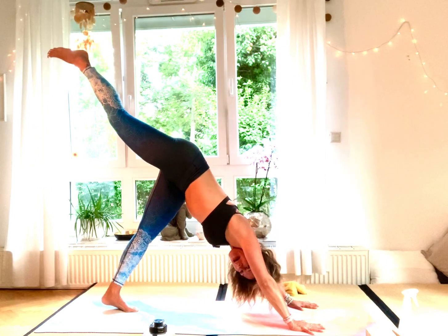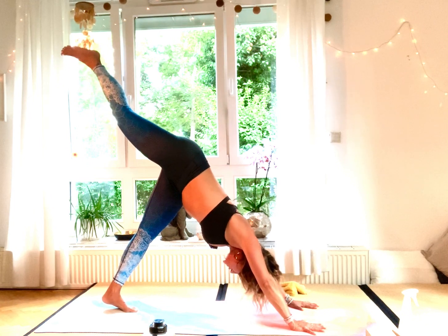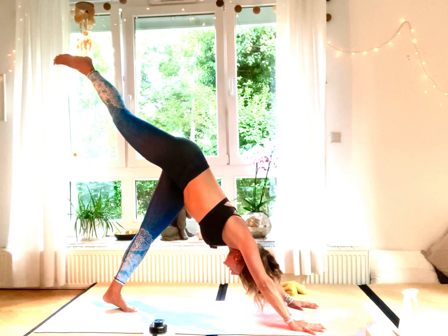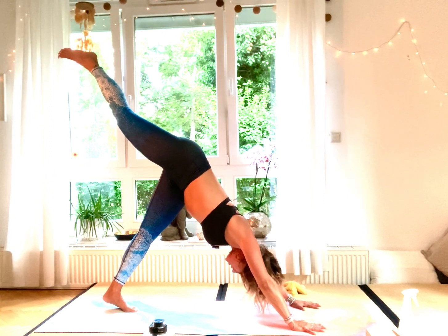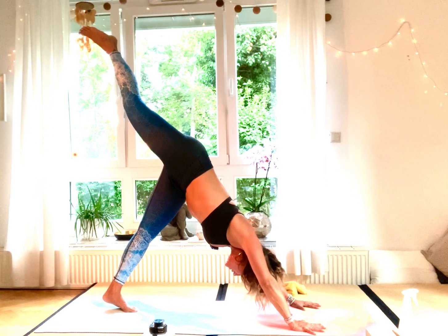Lift it up high. Activate your glutes. If it's possible, try to straighten your leg. Straighten. Feel the power also in your hands, the grounding in your hands, through your arms. Activate your glutes and also your Uddiyana Bandha.